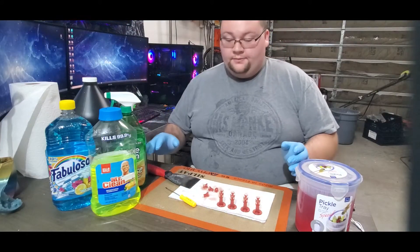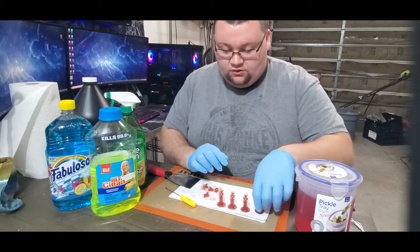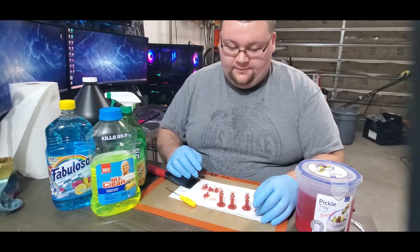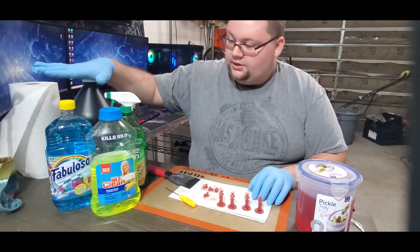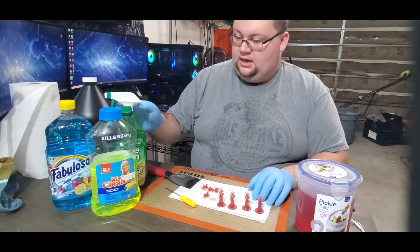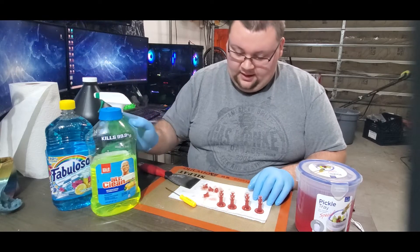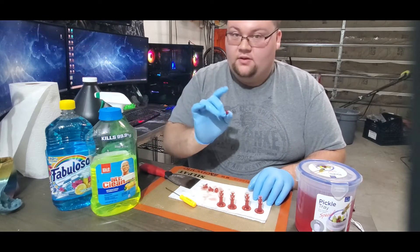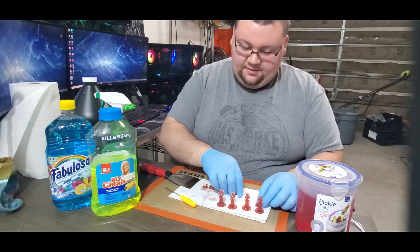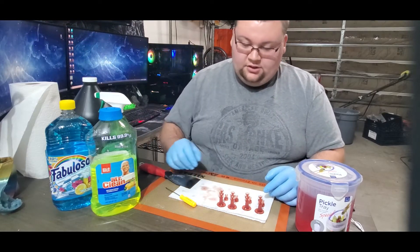I found all the models. I just took a screwdriver to the bottom of each one, so this one has one score mark, two, three, and four. For number one we're going to start off with Formula 88, number two will be Fabuloso, number three will be Mr. Clean, and number four will be Simple Green — the one we're already pretty sure works. We'll keep them together so we'll know exactly which ones went with which.